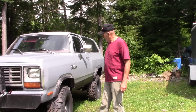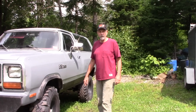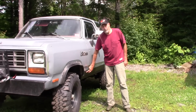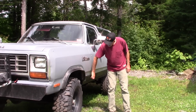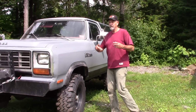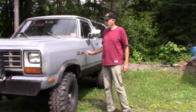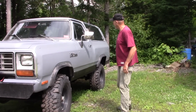So, all right. Actually, I just got done. I did quite a bit of work on it this summer. Every once in a while, you gotta go over them and check things out. I use bed liner on the bottom. I call it rock guard. People call it that. So the bottom edge is all that rock guard because it's always running on gravel roads and it chips the paint and stuff. So I put the new rock guard. I actually did a whole new paint job on it because I had done a little body work and the paint didn't match. So I did the whole thing.